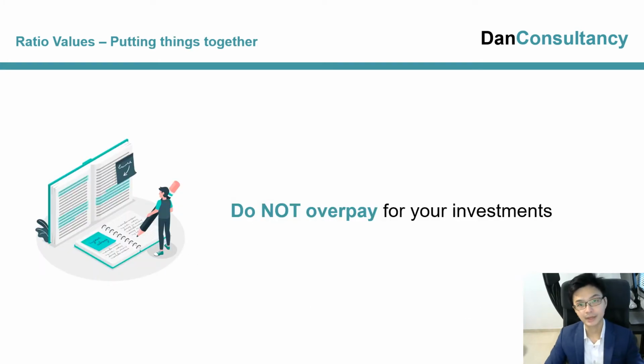Now, based on the findings of the four ratios, the key takeaway from the statistics is to not overpay for your investments. Yes, there can be outliers that outperform the market despite having a high price to earnings, book, sales, and cash flow ratio, but the percentage of these stocks that can outperform the entire market while having a high price tag attached to it is extremely low.